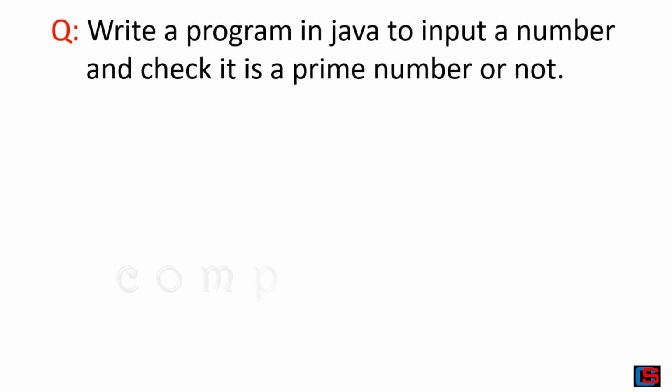It means a number is prime when it has only two factors: the number itself and 1. The number never contains any other factors. So I am trying to find out, after taking the number input from the user, whether the number contains more than two factors. If the number contains more than two factors, then it is not a prime number, and if it is only divisible by 1 and the number itself, which means only two factors, then it is a prime number.